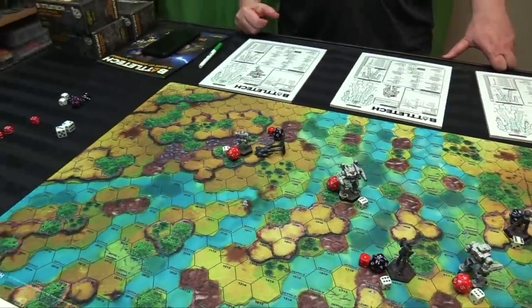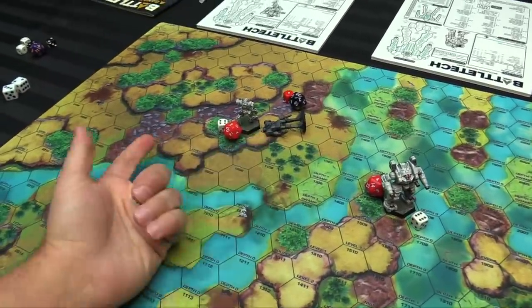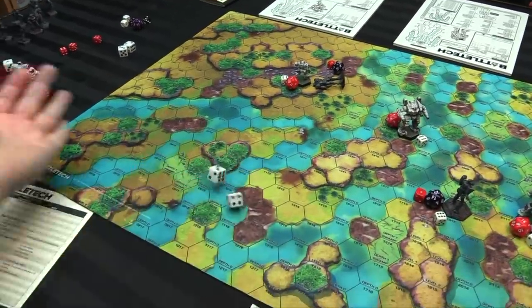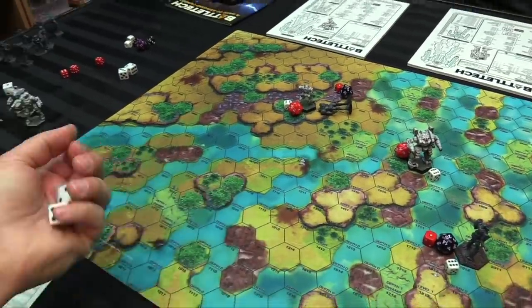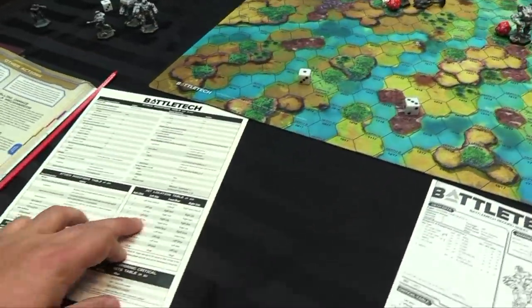Can we just finish this guy off? So, point blank, 4. That's it. So 4 with everything. So first, medium laser. Oh my god. Second medium laser. Hits. 5 damage to the 4 to the rear is right arm.